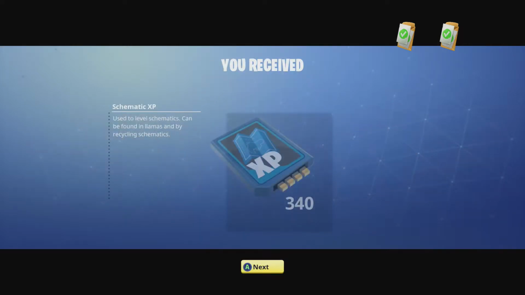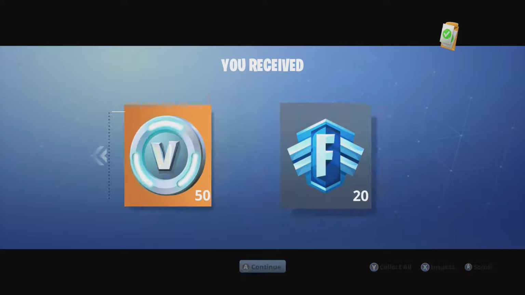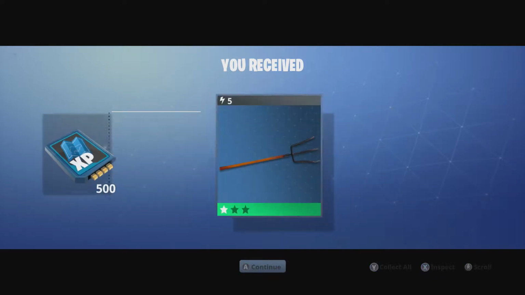Alright, so we get our level 3 loot. Some schematic XP, survivor XP, and we rescued 4 people from that mission. We destroyed the teddy bears and get some currency and some... Oh, we get founder's coins. That's actually a big deal. And we killed 2 trolls, I guess. Somebody in our group did.